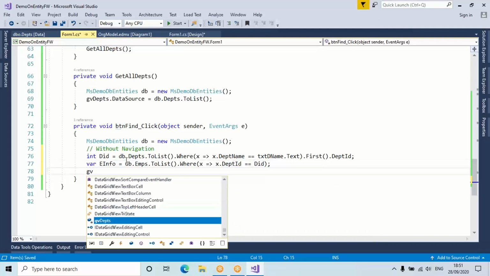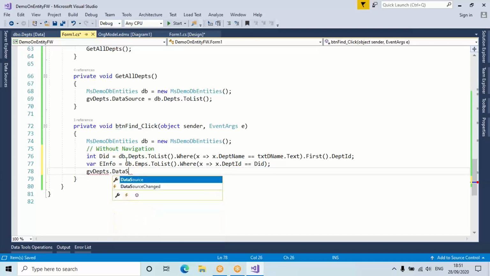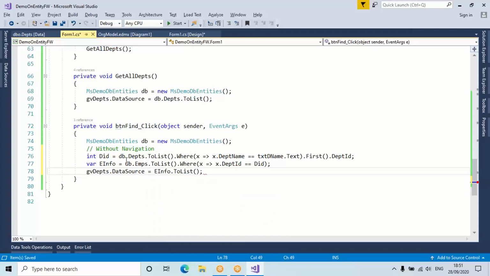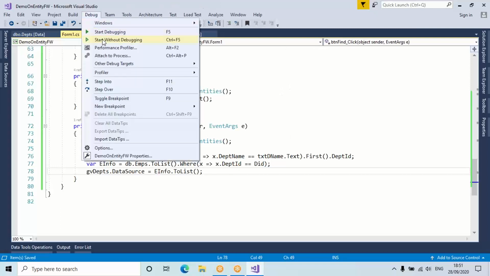Now gvDepartments.DataSource is equal to einfo.ToList(). That's it. This is the logic without navigation. First you enter your department name, and connecting with the department, the list of employees will be generated.